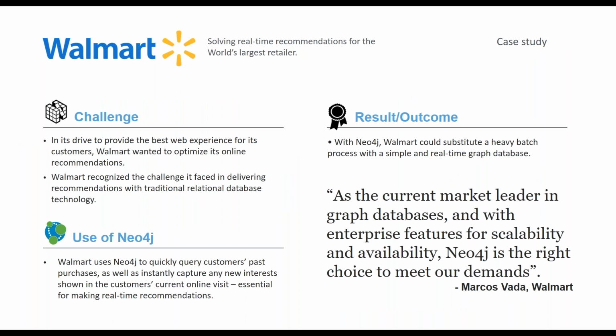So just to cover a few use cases. Walmart, for example, one of the biggest retailers in the world. One of the challenges they were trying to address was that they were looking to optimize the user experience on the website. They wanted to improve how they did recommendations. And there are a number of ways to do recommendation engines, and the power of using a graph database is that you can leverage patterns. So context patterns: if people buy t-shirts and trainers and sunglasses, the context potentially is that they're going on holiday.